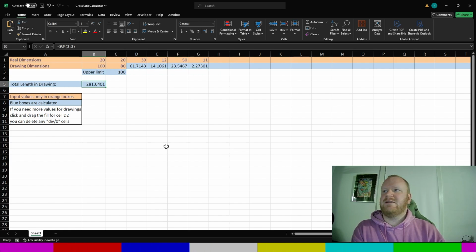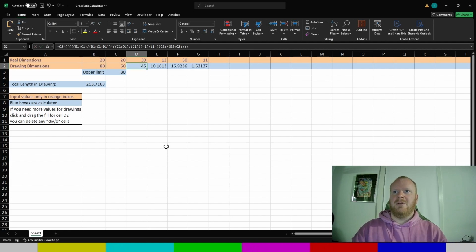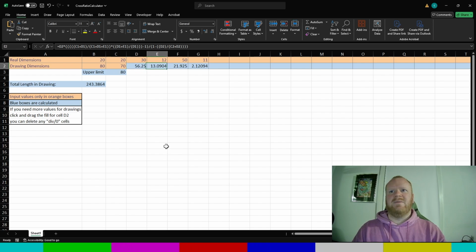And this calculated value down here will tell you what the total length of your drawing is going to be. So along that axis, it looks like we've got a total of 281 millimeters, so just about 28 centimeters, just under a foot. So maybe that makes sense for a composition. If we want to change that, we can also make that a little lower, scale it down, or potentially give ourselves a number that's a little bit closer to what we were looking for. But either way, these orange values, once they're filled in, are going to be able to calculate the rest of the blue values for you.